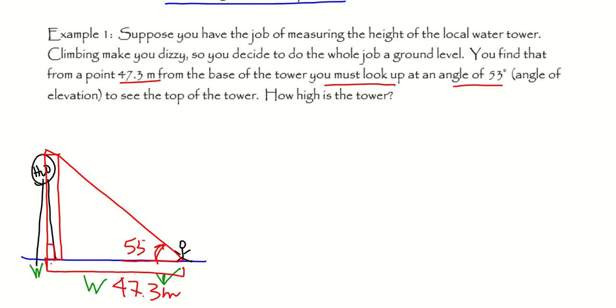This is our right angle. I'm going to take this line out here. This is the base of our triangle, and our job is to measure how high that tower is. So let's call that H. When I solve this problem, I'm going to say let H equal the height of the tower.